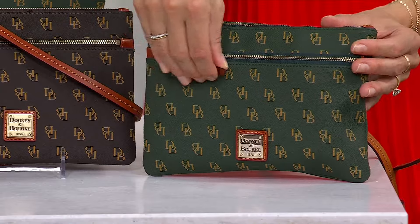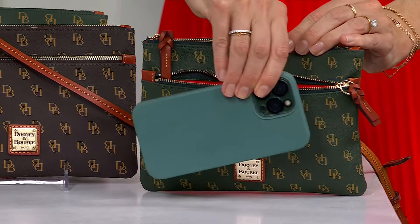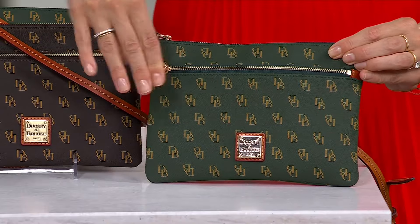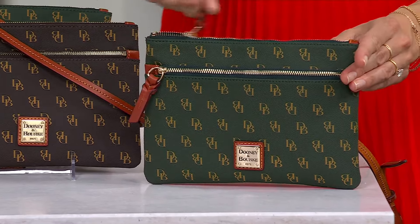What a stunning piece to be a standalone piece. It is so functional. I did put some of my personal items in to show you how much it holds. Like Sandra said, it can be that smaller personal bag in the larger bag or that standalone clutch. I have the largest-sized cell phone — look how comfortably that fits into the front side pocket. These pockets are going to glide open and shut with that nice filed zipper.